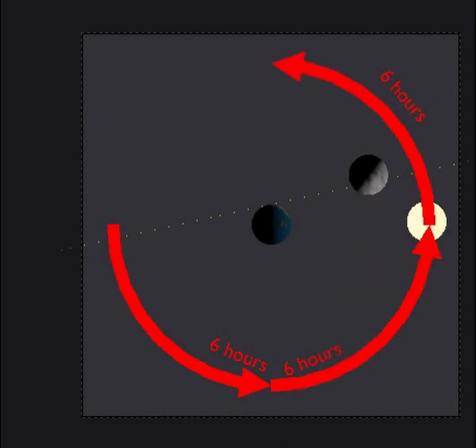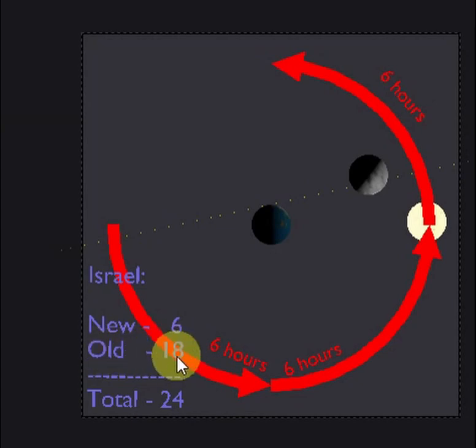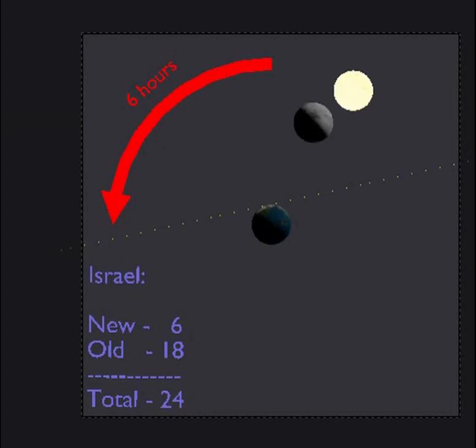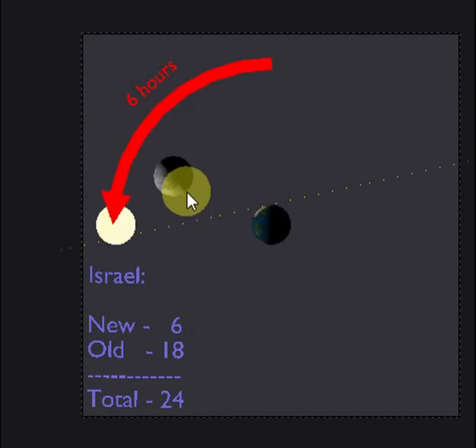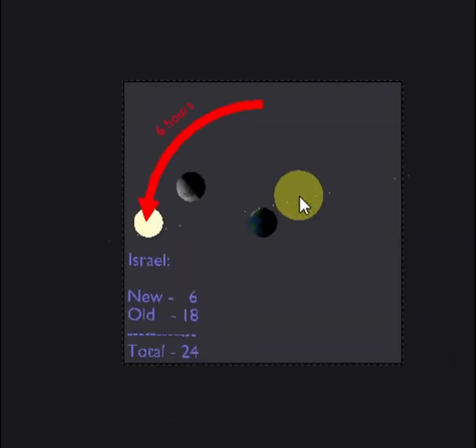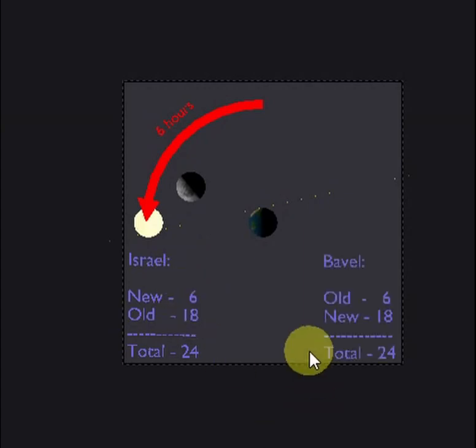So that's 18 hours of the old moon that you couldn't see. What about the new moon? 6 hours after the molad. It sets, becomes big enough to see, and it's above your horizon, so you could see it. And that's what the Gemara means when it says, for us in Bavel, you can see the old moon for 6 hours, the new moon for 18, a total of 24. The moon's invisible. In Israel, the new moon, you will see 6 hours after the molad. The old moon you didn't see for 18 hours, for a total 24 hours, the moon is hidden.